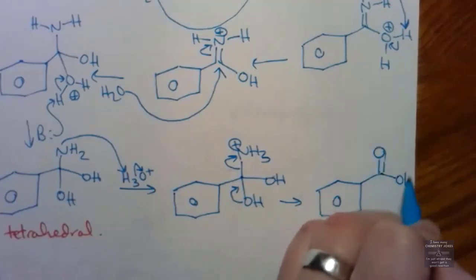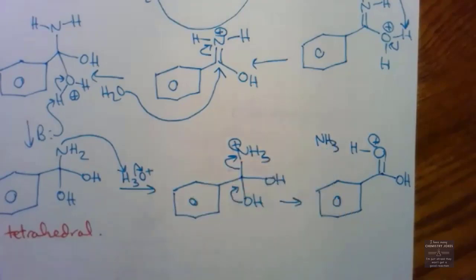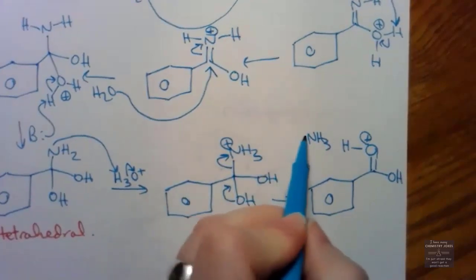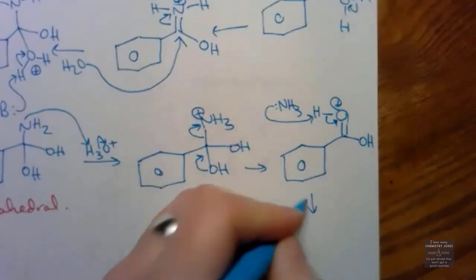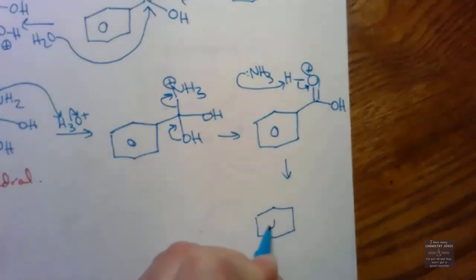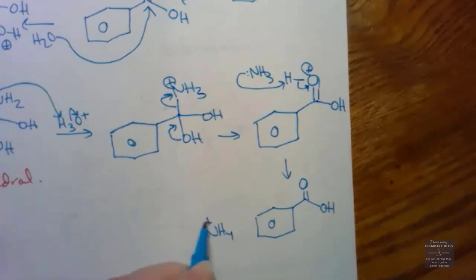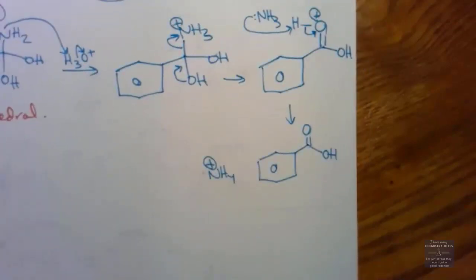I'm going to sit it up now just to make it more pretty. And I kicked out NH3, ammonia, which is a base. So that's my base that cleans up this final hydrogen to give me, ta-da, carboxylic acid and NH4 plus. Nitrile hydrolysis. Nitrile is the least reactive derivative, so it does the fewest reactions. Hydrolysis is it. Hooray!